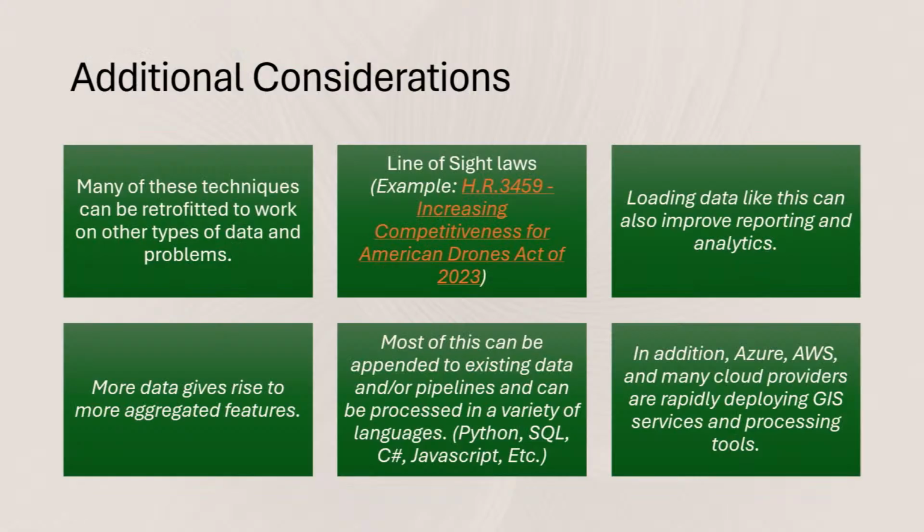So, additional considerations. I'll go through this a little bit quicker. I think the raster data is really important. A lot of first world countries have line of sight laws for drones that are more laid back than ours. We have some pretty tight line of sight laws. A lot of them are being pushed from a House and Congress perspective to be dialed back, I think for industrial reasons. I think Amazon probably wants the ability to use more drones, things like that.